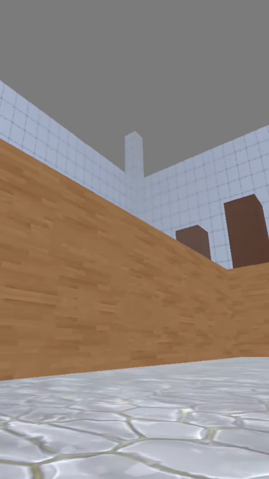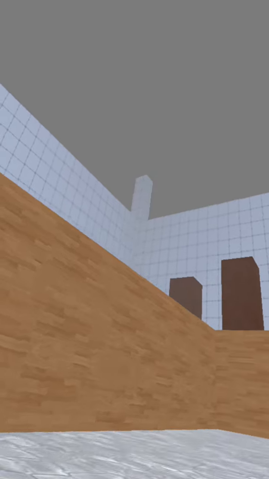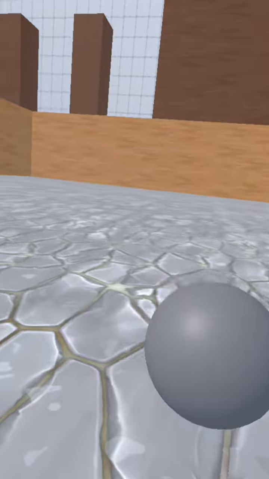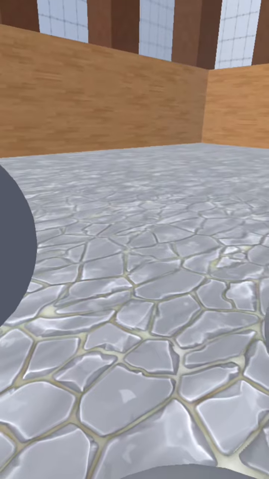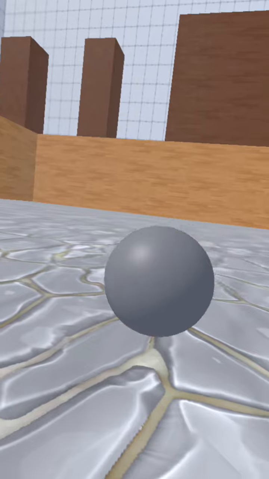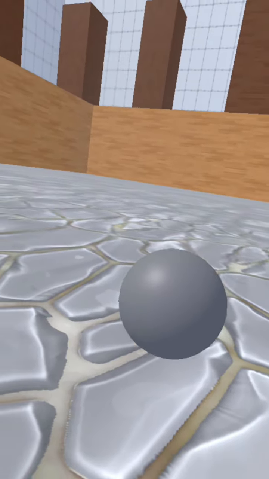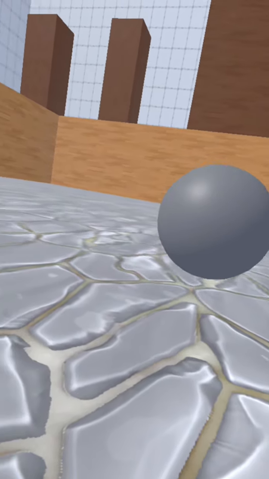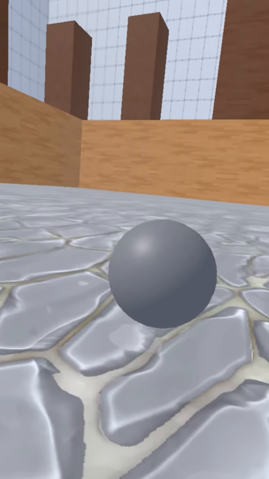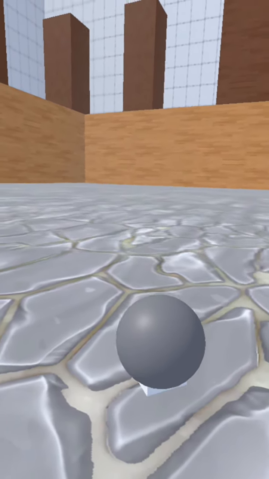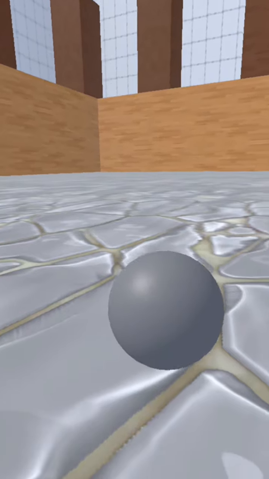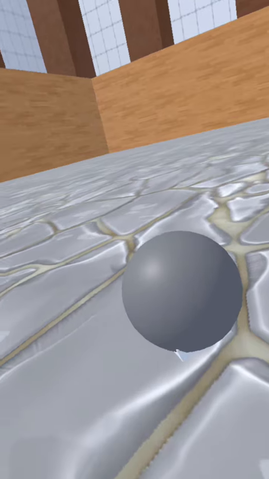And with that, I'm kind of going to describe a bit of my first problem that I ran into before, which was the stickiness. So I found out that it's likely because of the way my system works: I have this little white box, which is where my hand actually is in real space, and then I have this sphere that follows it. It gets a vector based on the difference between the two and then adds a force based on that vector. So if my hand moves into the ground, it creates an upwards vector to push me away.